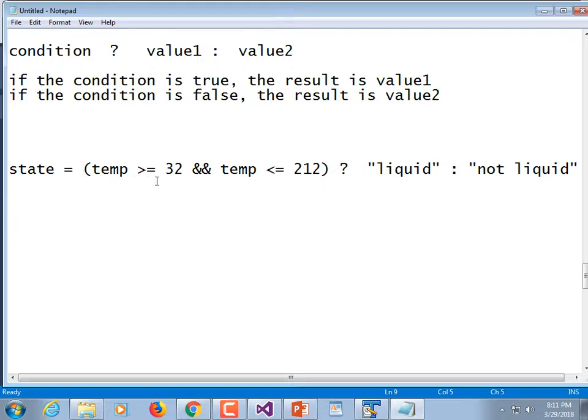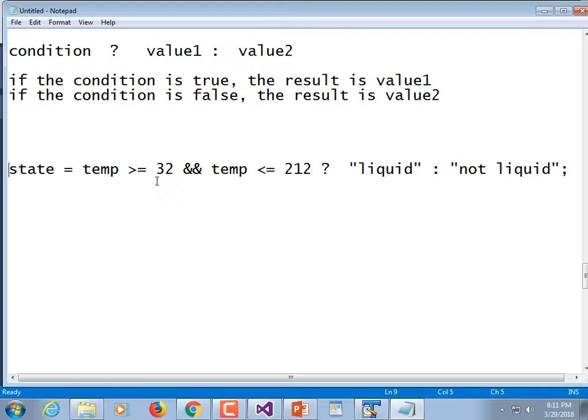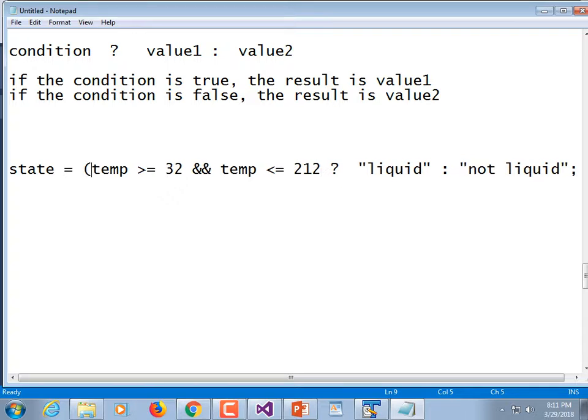And again, these parentheses are not necessary, but I think it sure helps to read it, right? If you're looking at that, that's just kind of, what? Okay, so there we go. I'm not going to even write that in the form of an if-else. You get the idea. If that's true, then it evaluates to this, and that's copied into state. If this is not true, then the second is copied into the state.